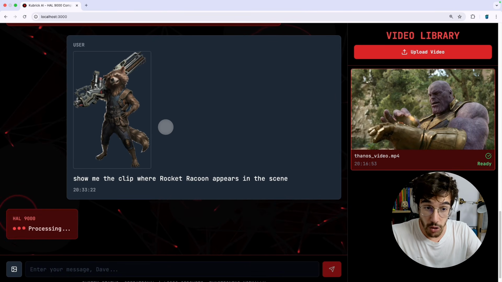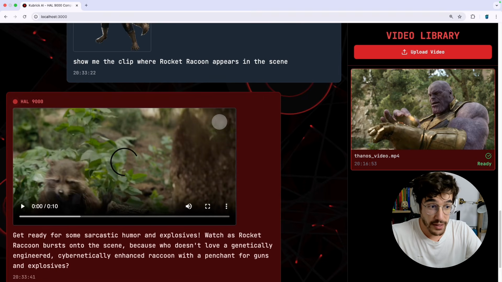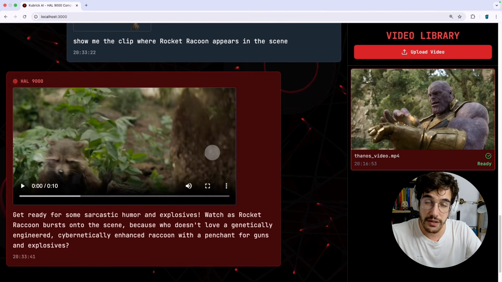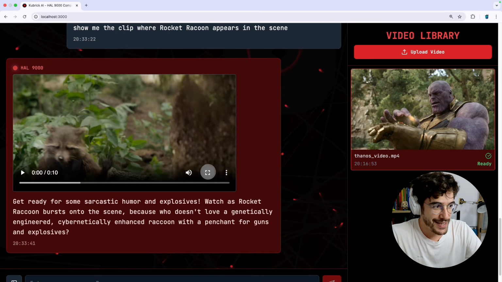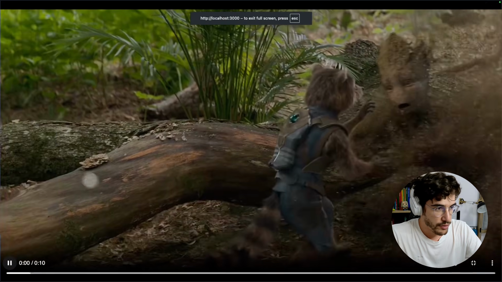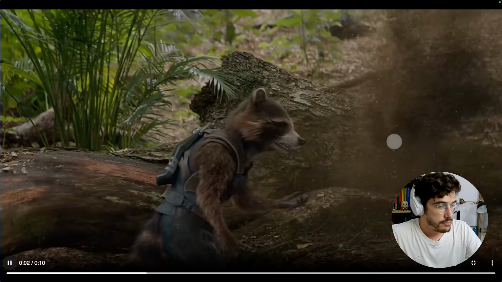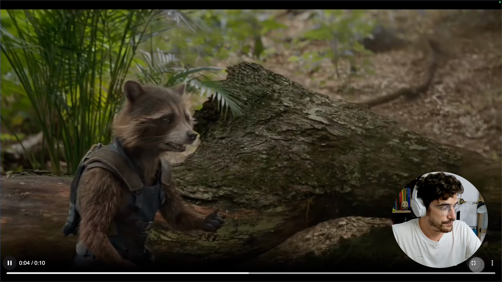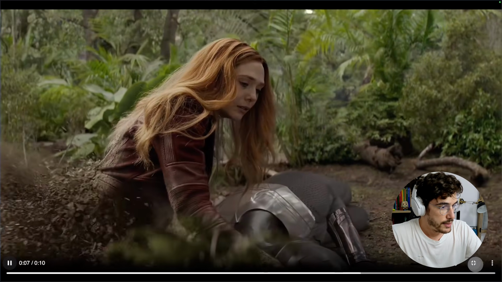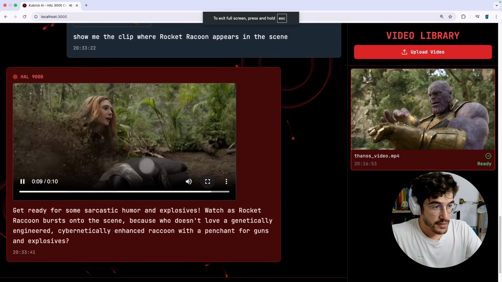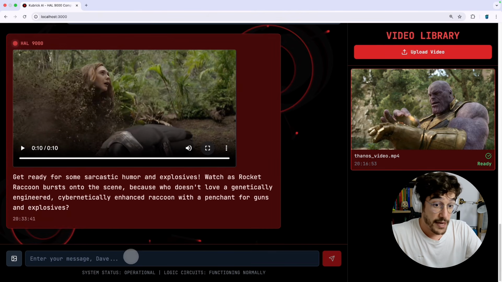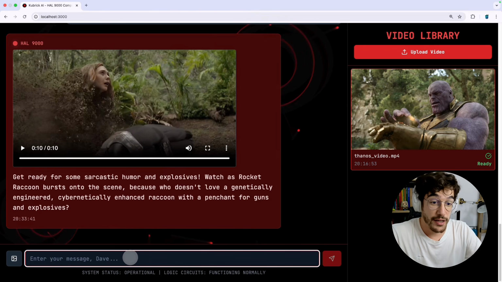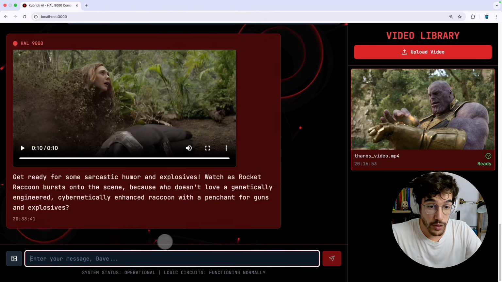You will see that all that we are doing is basically video RAG. This is something that we are going to explain later in the video, but even if it seems like kind of magic, you will see that it's extremely simple to understand. Alright, so it looks really cool. Rocket Raccoon. Oh, this is also a very sad scene. Groot. Alright, and here it's repeating Scarlet Witch disintegration. But yeah, this is basically some of the functionalities that you will find with Kubrick.